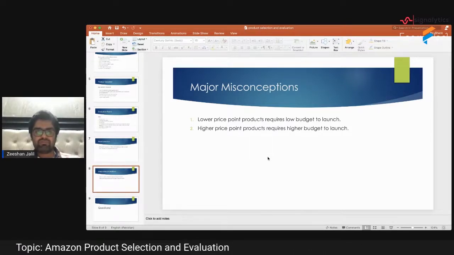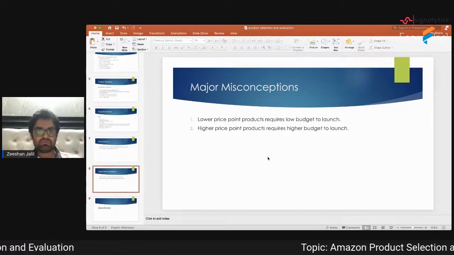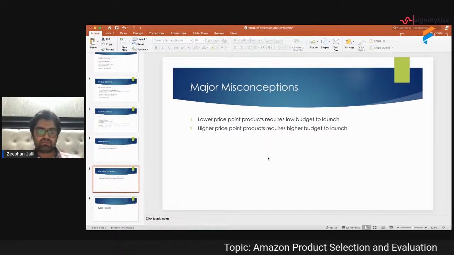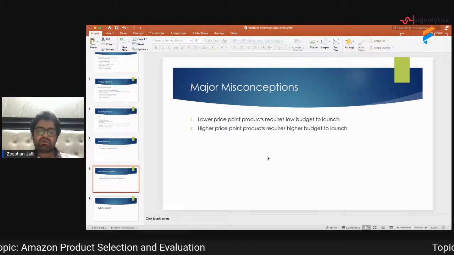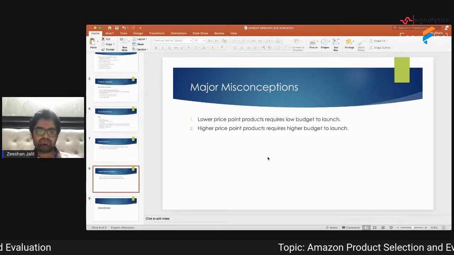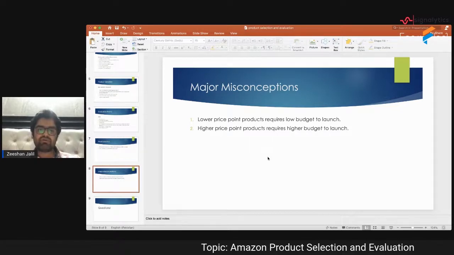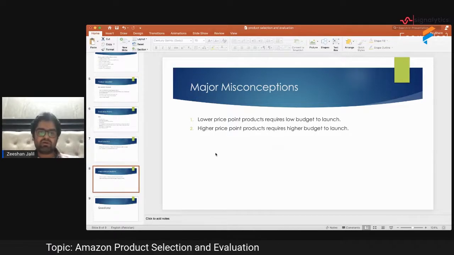So if you need 5 clicks and your CPC is $2, that is $10 to get one sale, and your profit margin in dollars is $11 or $12. Still, you have $1 or $2 profit. So this is how you need to think.